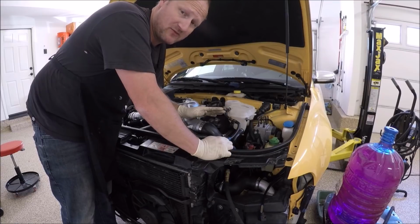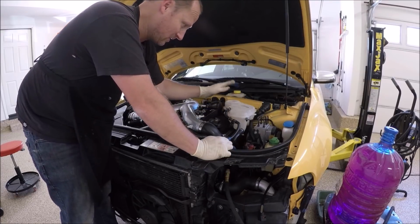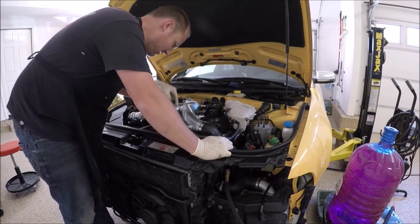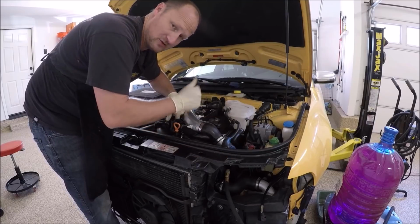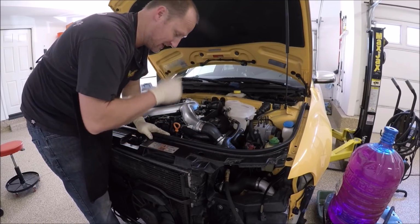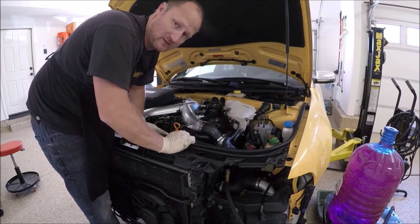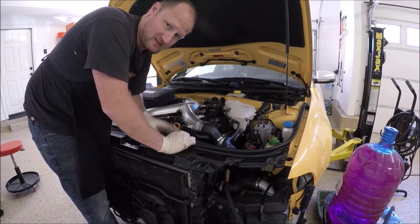If it's a one-off situation, you could do it the old-fashioned way where there's a bleed hole right there. It's a hex, you take that off, or you loosen it, and then you start filling this, and it pushes the air out. And you keep filling it until fluid comes out of there. I think I went over this in the video that showed how to do all this stuff.